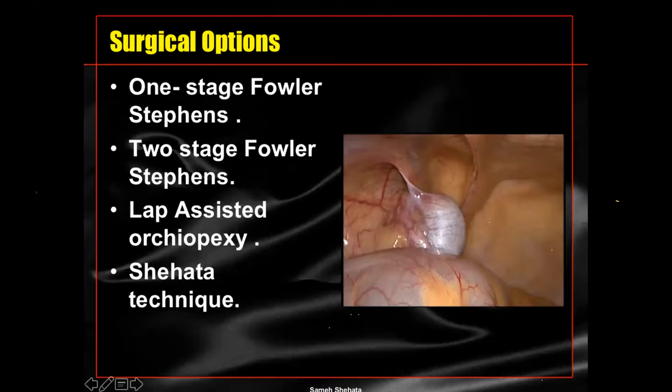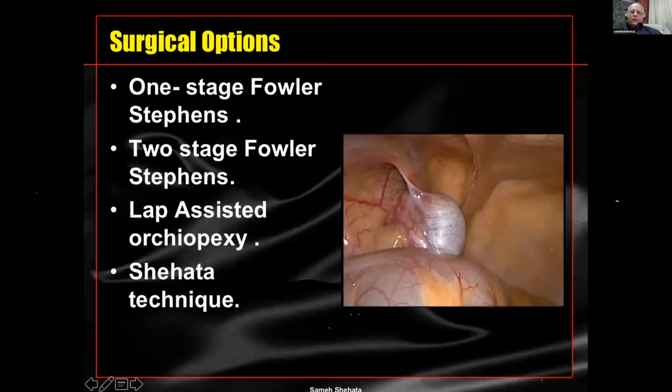I will not try to influence your choice, of course. Dr. Shehata, you cannot vote because you're biased here. Well, I'm happy that many of the colleagues in different centers around the world are happy with their results about the laparoscopic traction without dividing the testicular vessels. I think the results are worldwide satisfactory now. Yes, I think if you have to choose between cutting the main blood supply of the testis and keeping it, the choice will be obvious.